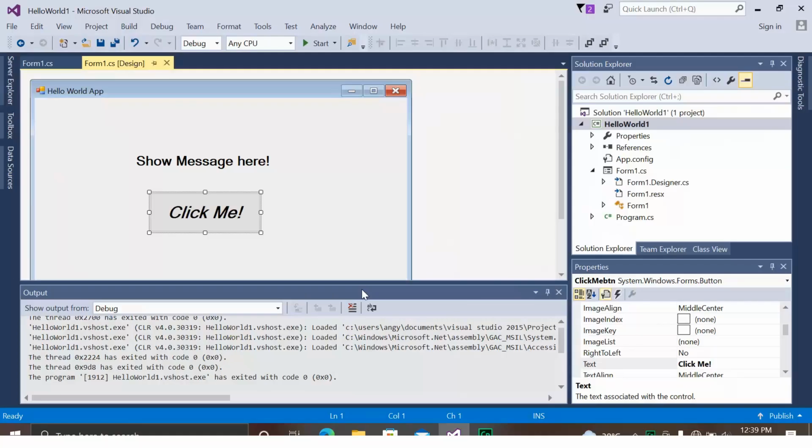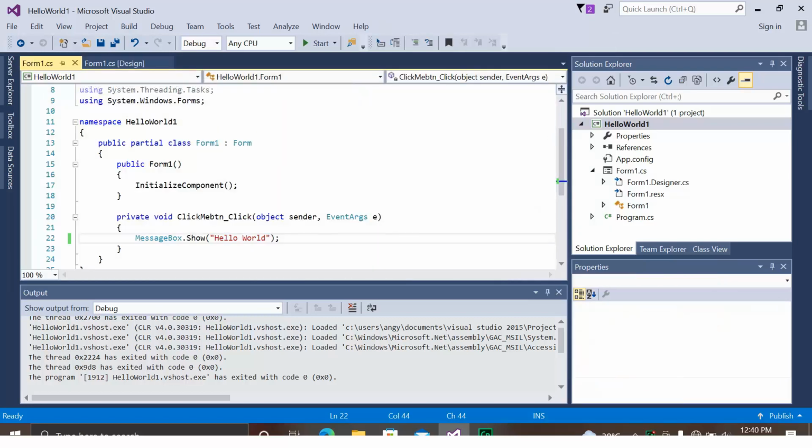Here the actual code displays hello world to the user in a message box. Now what if we want it displayed on the label? So how are we going to do it? With this one, on the back end, we will comment it out or delete it, but for reference we comment it.